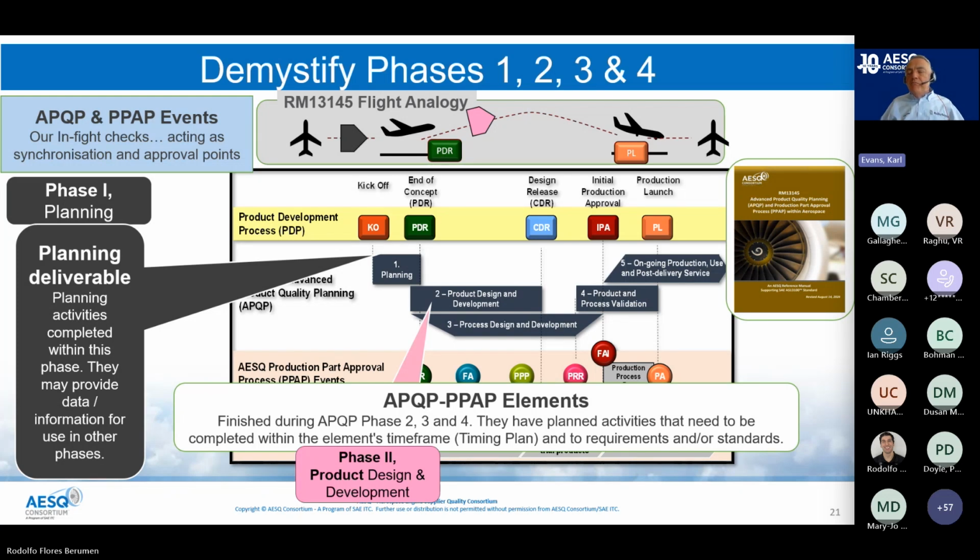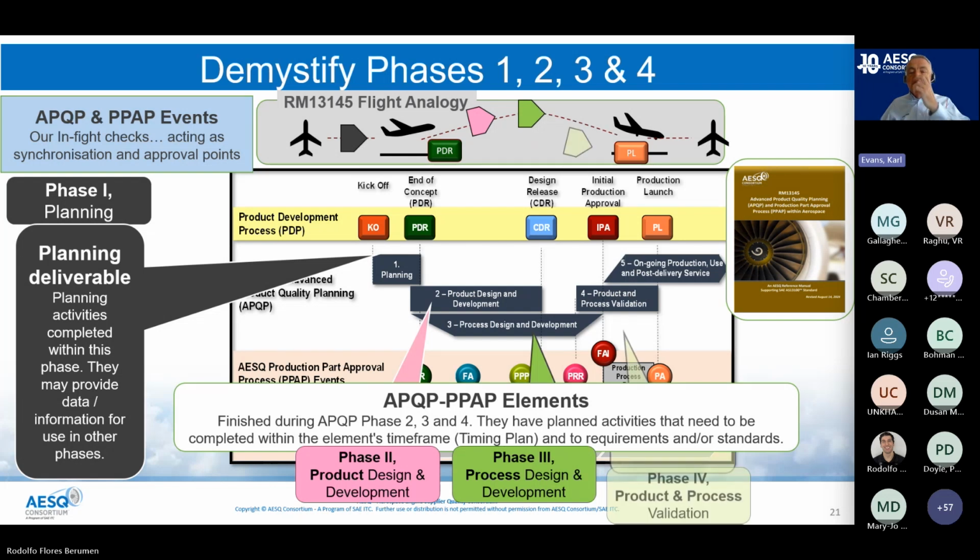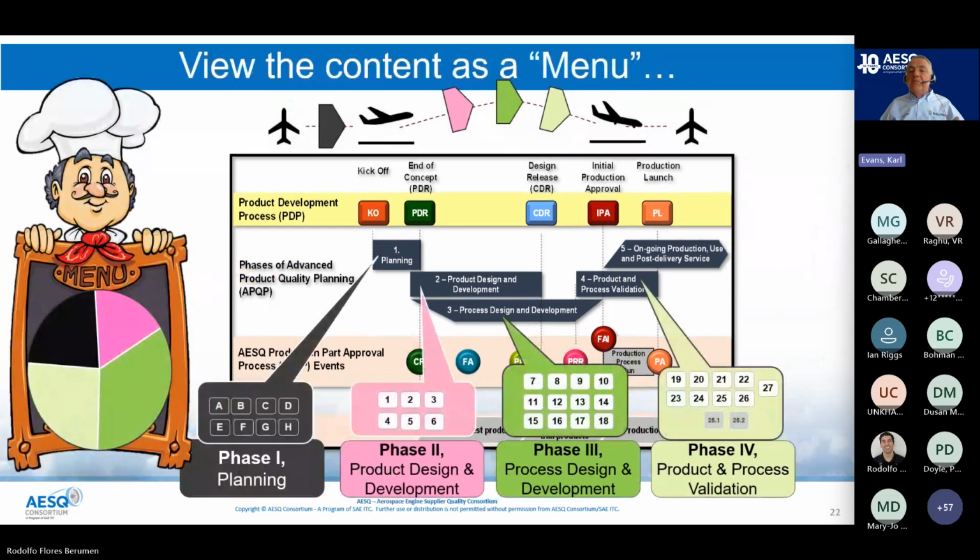If you want to carry on revealing. So as we go through the flight, we can say there's elements that relate to the product design development activities. There are elements that relate to the process design and development activities. And then finally, when we come down to that landing touch point, we get to what's called the production launch aspect, and before that, ensuring that the validations are taking place.